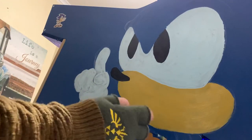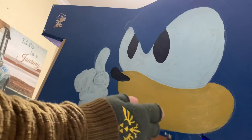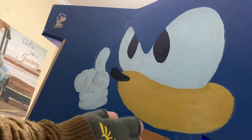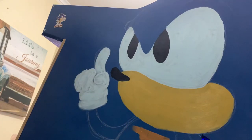So now I'm starting with the belly, but I've changed the consistency, I've changed the hue, I've gone with a darker colour, obviously to create the shadows.